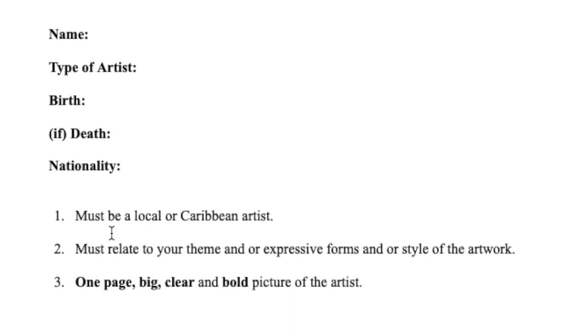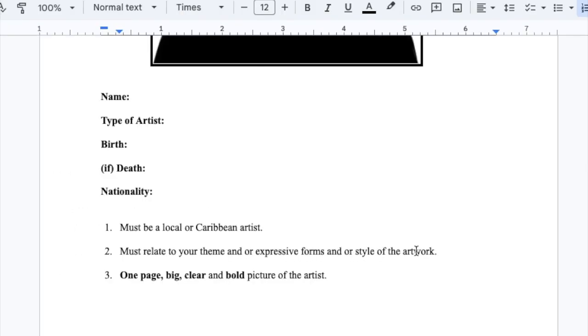Now, one thing you must remember about the artist is that, number one, it must be a local or Caribbean artist. Number two, it must relate to your theme and or expressive form and or style of the artwork. So what I mean by that is, let's say your theme is cats, try to find an artist that does cats also.